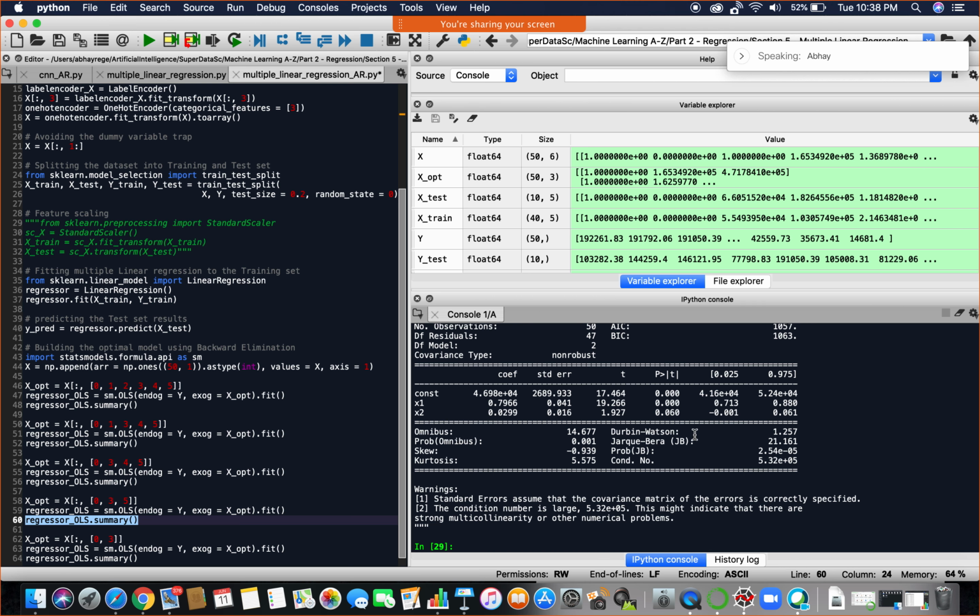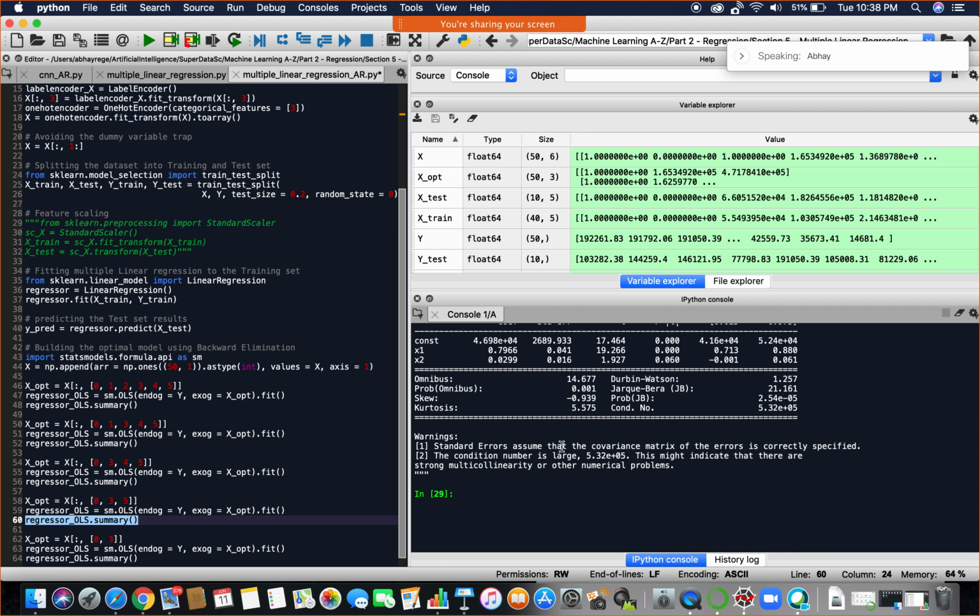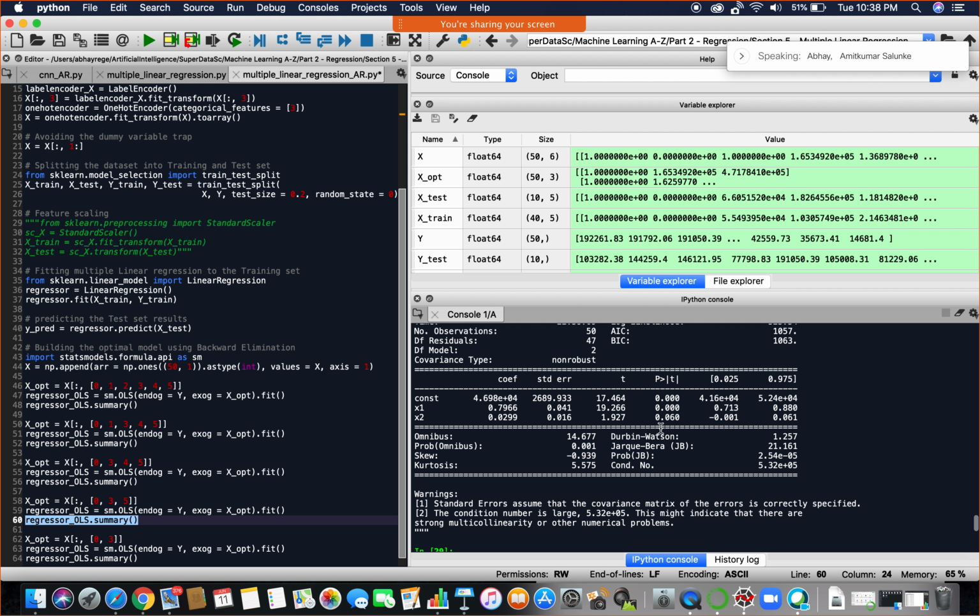Okay, so we have three variables, three predictors now. Two are zeros, and the third one is marginally higher than our threshold actually. We have chosen 0.05 and this is 0.06. So a little higher. So we'll have to drop this one again. 0, 1, 2.